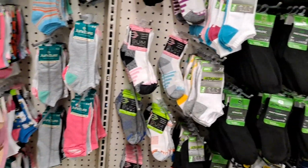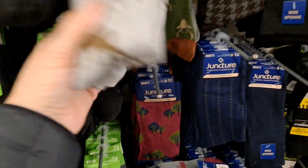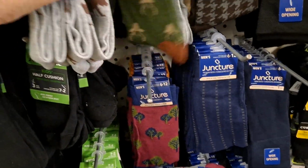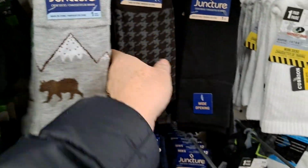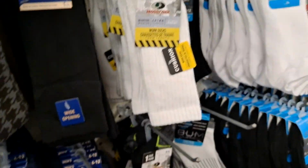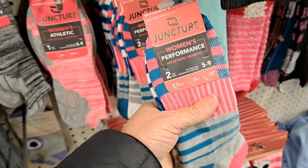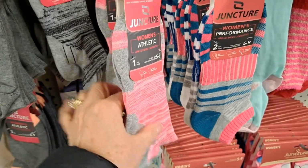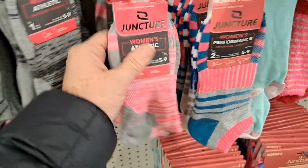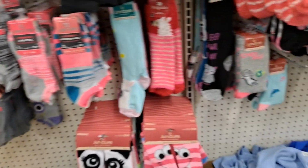Adorable. Are there any gold toe socks here? That with the coffee cups. And the trees. The bears. Keep calm, I'll fix it. And then for the fishermen, regular business socks. Oops. Yes, I'll pick that up. These feel pretty good. I don't know if this is supposed to be support in the arch. I'd have to get a pair and experiment. I'm not gonna get them now because I've got so many socks. But I know the good socks have a cushy feel to them. Doing Zumbas can be pretty hard on the feet.